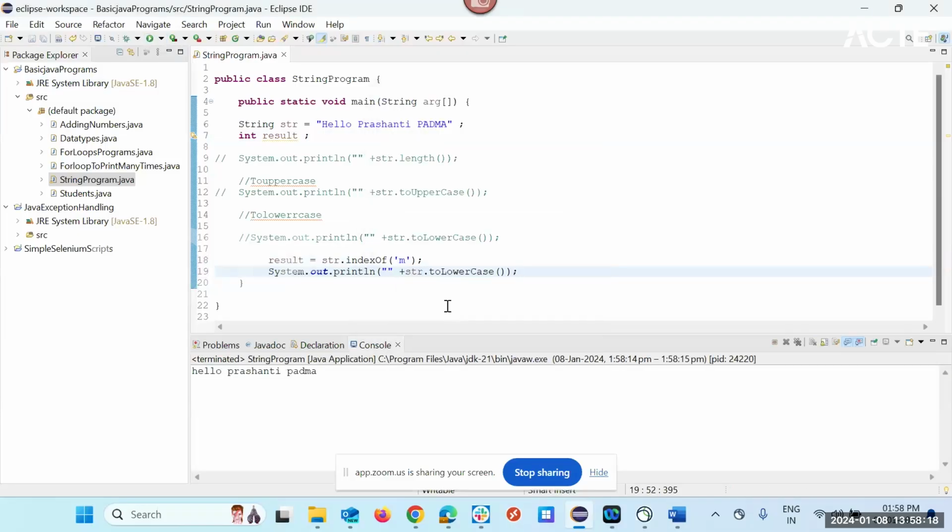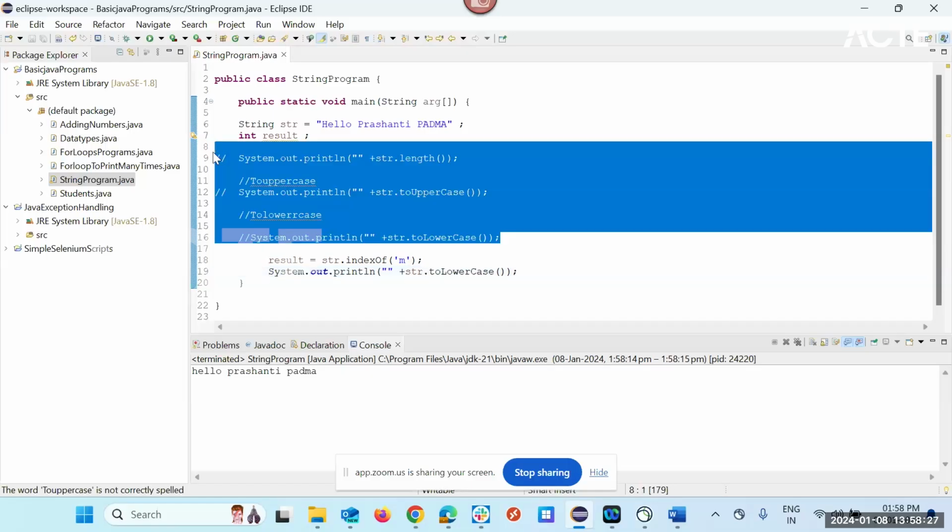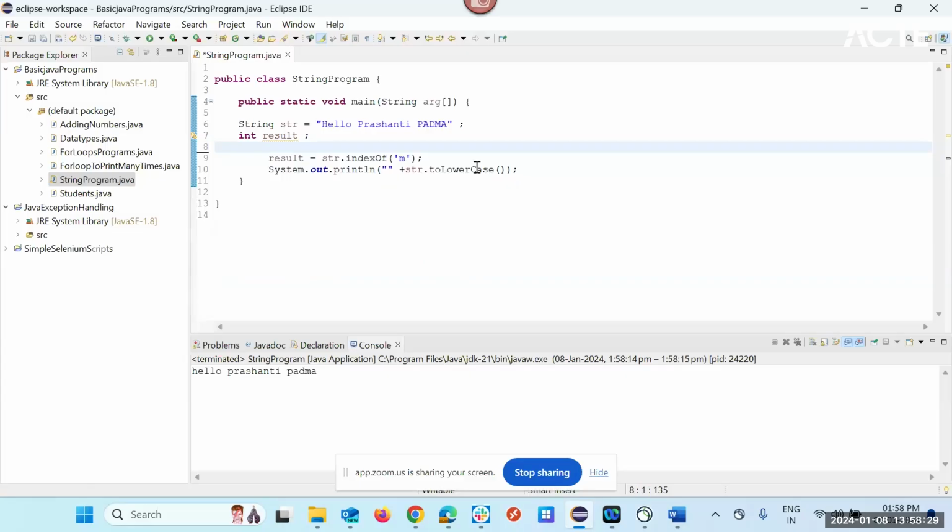Just delete it. System.out.println(result). It has to print the position, but it is printing minus one.